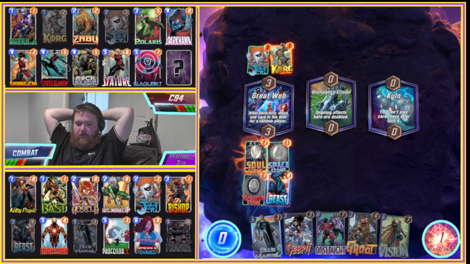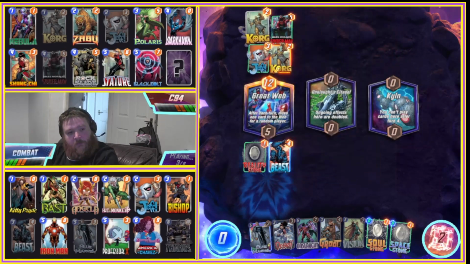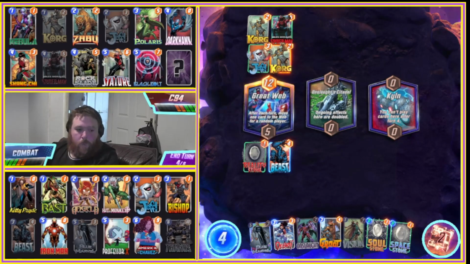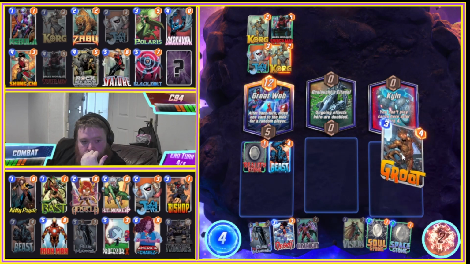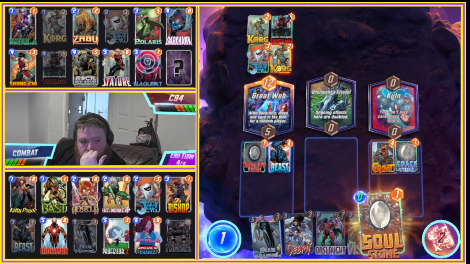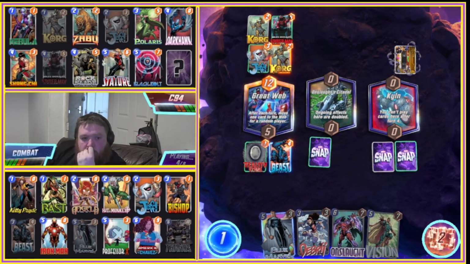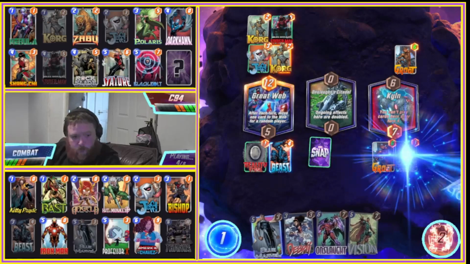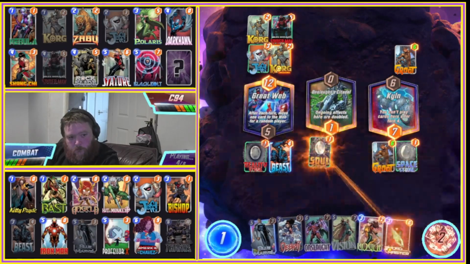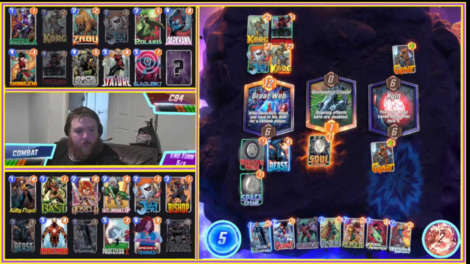Look at our hand. Look at it. Blue Marvel, Onslaught, Debris. I didn't pick up your Reality Stone. Super annoying. I am Groot. Okay. We need something in here. Gonna be good, right?